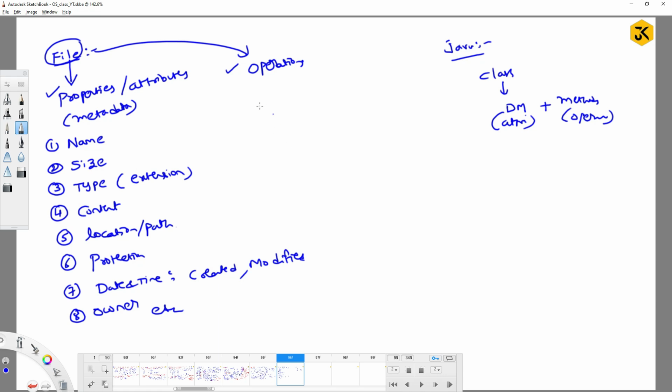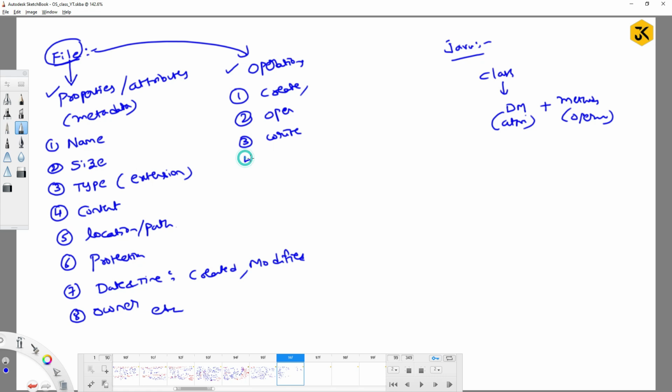And what might be the operations that you can perform over the file? Obviously we can create a file, first and foremost. After creating the file, if you want to do something, first you have to open the file. Then can you write something in the content?